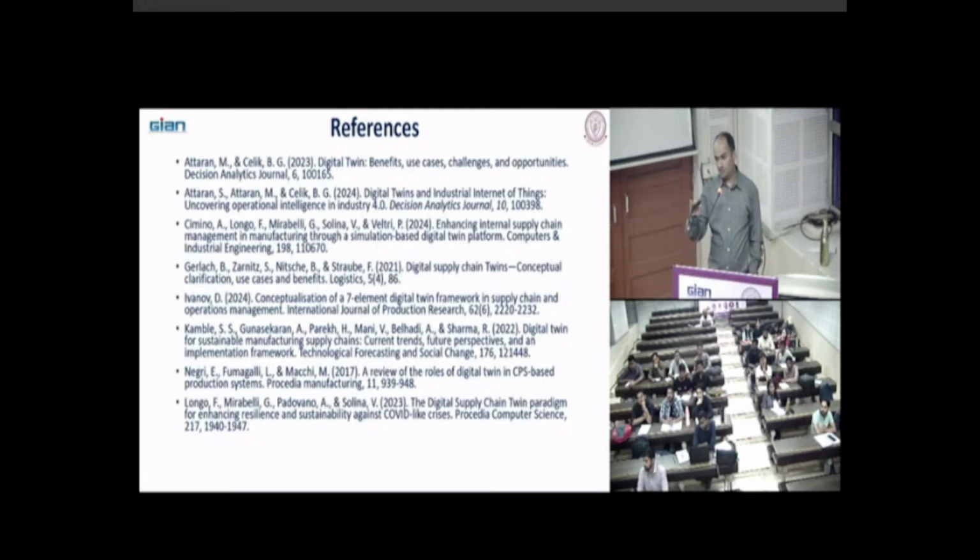So today we just discussed this one, but in the next, not tomorrow, maybe 3-4 days, we are going to discuss how to design that model in AnyLogic. I will tell you step by step how to create the model, how to do the optimization, simulation, everything. Okay, so you can keep the copy of this one if you want. You can find many papers on AnyLogic. You can refer to my papers as well. I hope you enjoyed the session, and if you have any doubts, questions, I am here to answer them.